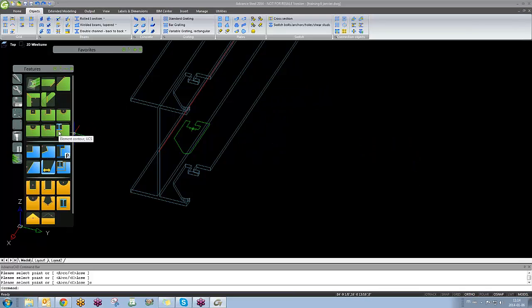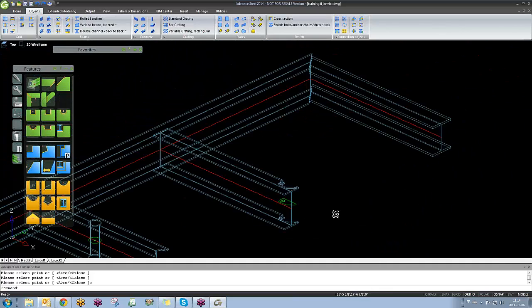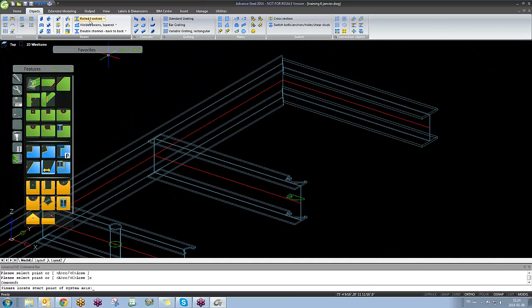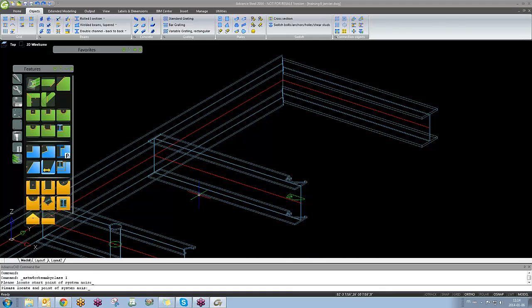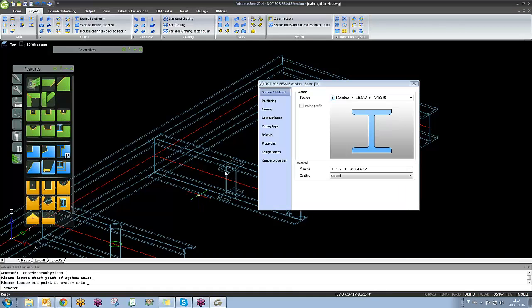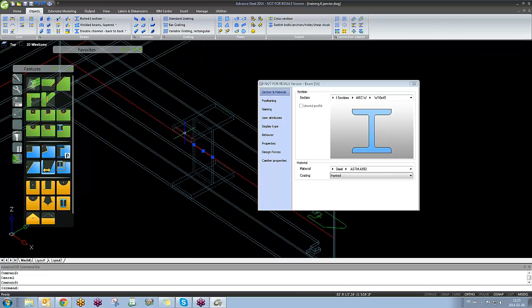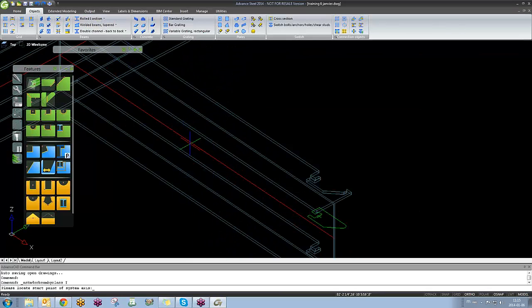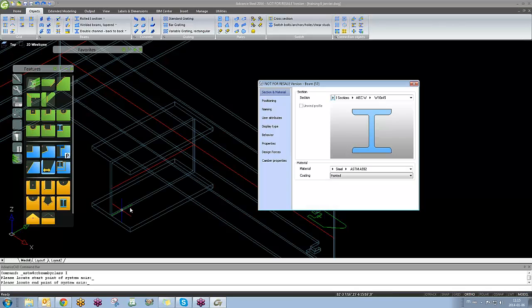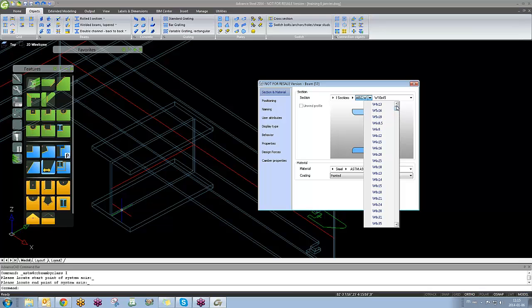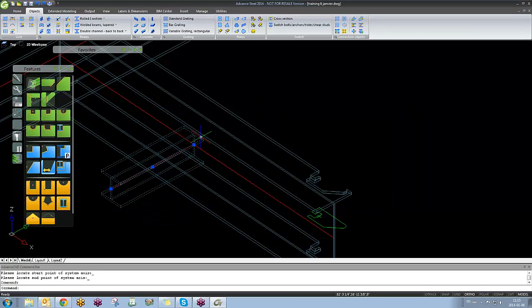Now we have here element contour at UCS. Well, for this one I have to draw something here. And then I will put a little section class, something like this.